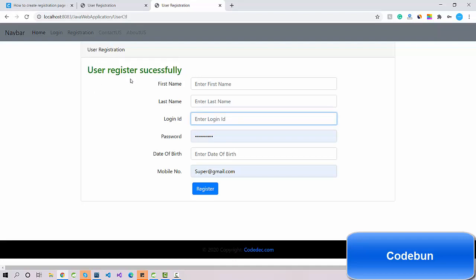This way you can register the data, and in the next video we'll see how you can perform the login operation, then we'll move to getting the data, then we'll perform edit, delete, and uploading an image, then we'll move to the project explanation, the complete project. Our main aim is to explain the basic things that we are going to perform, so how the basic things are achieved. Once you are familiar with this, we'll move to understanding the complete project. Thank you.